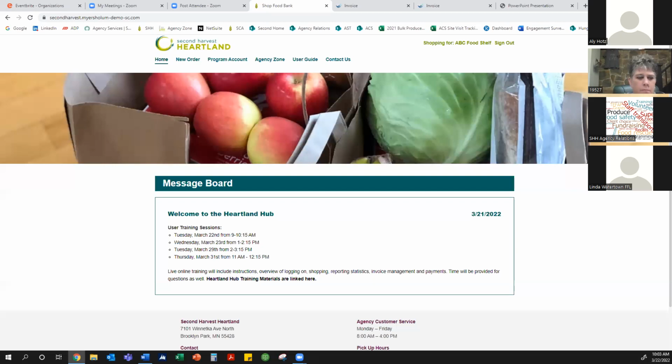We are sunsetting our produce subscription program, and in turn putting that produce directly on Heartland Hub for our partners to order themselves for the quantities and varieties. It gives you more flexibility to pick and choose what you would like versus Second Harvest automatically adding it to your order. But that does not affect the pallet orders for produce. So there are two different options for subscriptions. The smaller case packed items will be on inventory to order.